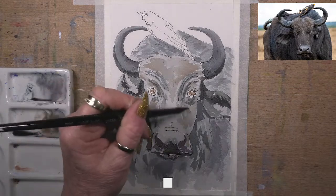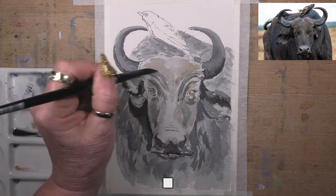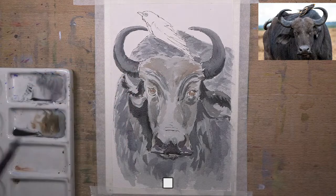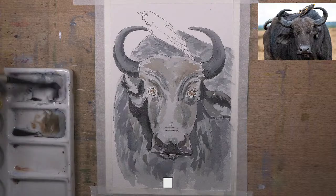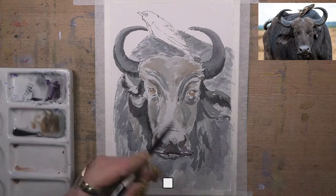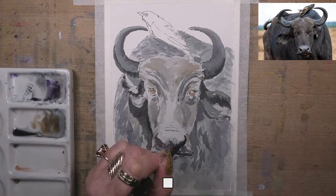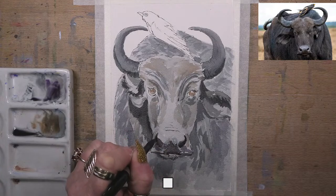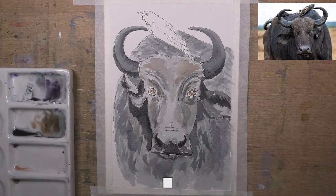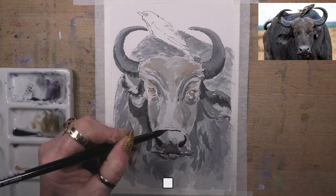So I just dilute that grey down, that purpley grey. The little bird's a browny grey too. I'm going to add more of that grey, less water, more pigment, more grey, more purple, just thicker. And I'm going to darken up the inside of his nostril like that. Take it right round. And he's actually got a shiny nose.